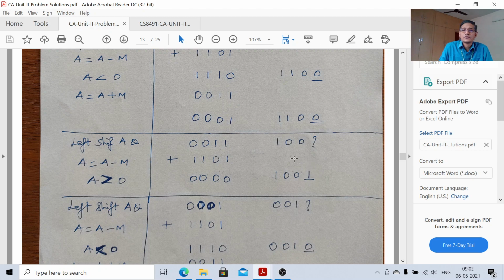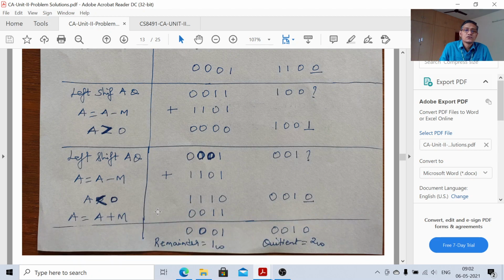Right, so if it is a positive value, we are not going to restore the value of the A register. Now we can move to the next iteration, the fourth iteration. Here if you see, again the count is decremented, so it becomes 1 now. So the left shift AQ again we have performed. These 3 zeros will come here, this 1 will come here, and 001 will take this place, and still we do not know the Q naught value.